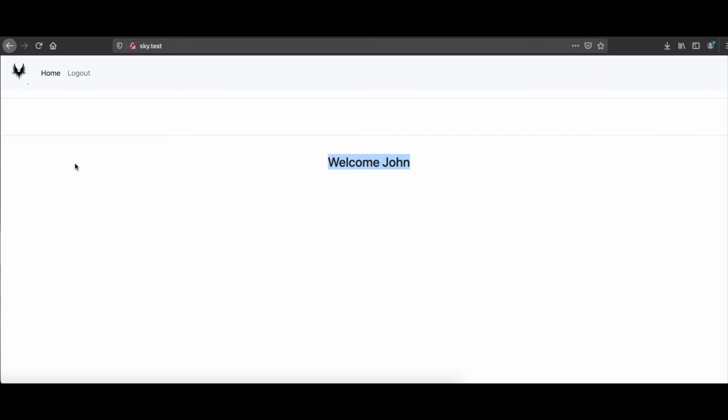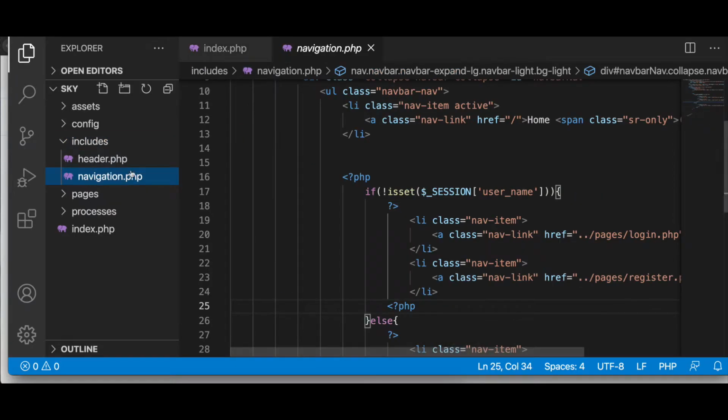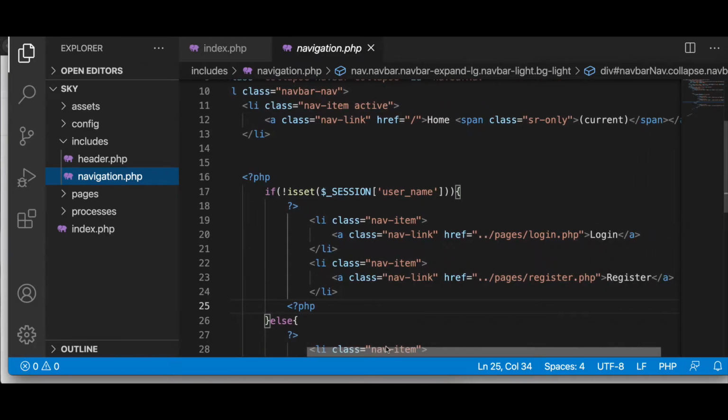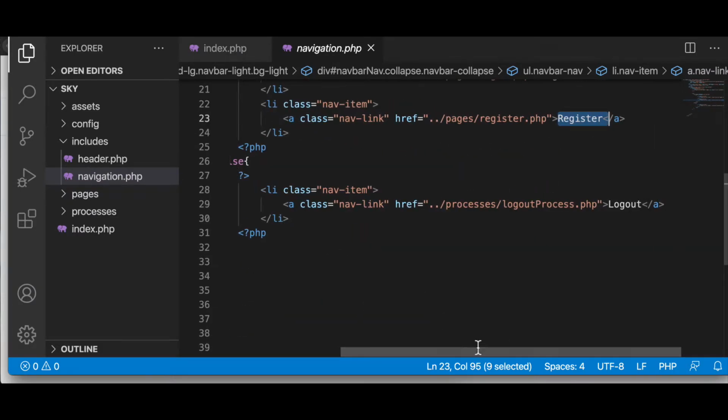So first thing first, we need to add a profile update button here, or user area, something like that. So I go into the code editor, and if you have the files for this project, you can see inside includes. Otherwise you can download these files. The link is in the description. So I go inside include. Here we have navigation, and in navigation I'm checking if the user session is not set, then we are saying log in and register. That means the user is not logged in, then we are showing these pages, and else we are showing the log out.